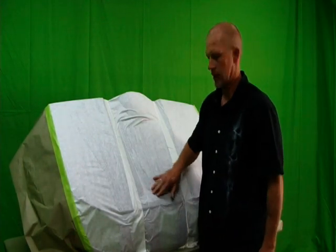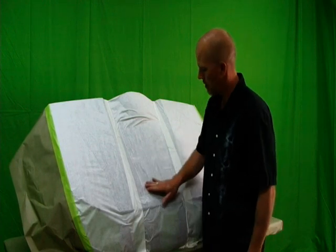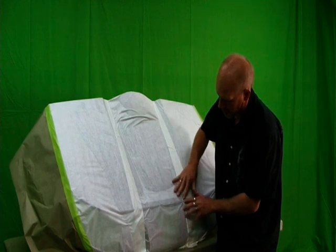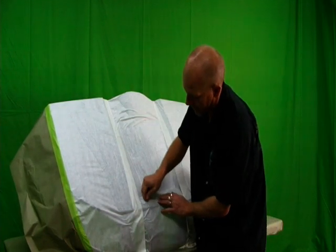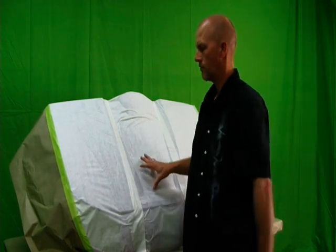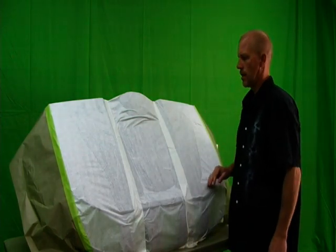When you're applying your mask, you want to try to get as many of the bubbles out as you can. Follow the contours. The good thing about this is that you can push it down and get the curve, and you can get little creases in it. They are not going to affect your overall design. Of course, the more you have, the more difficult it is to work with, so try to keep it as flat as possible.